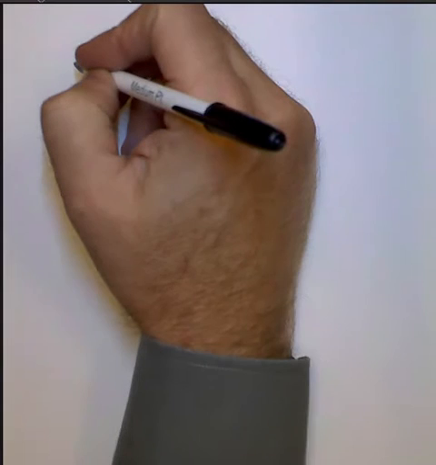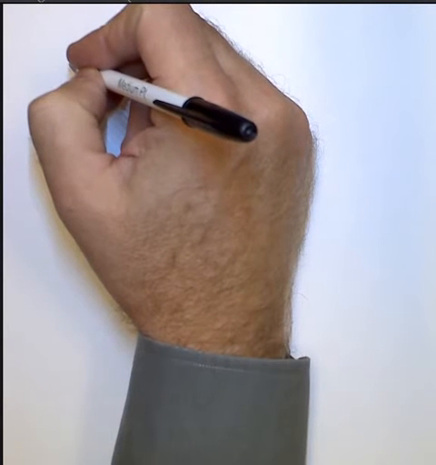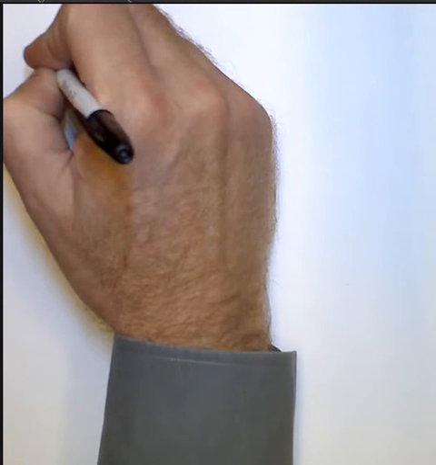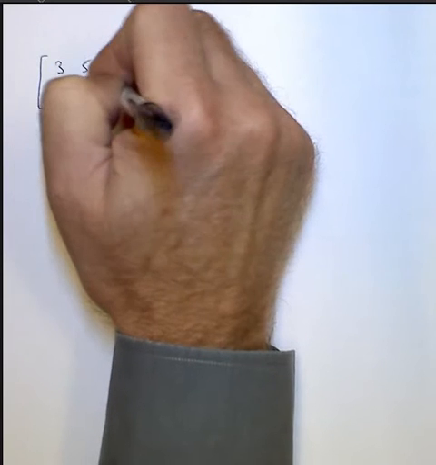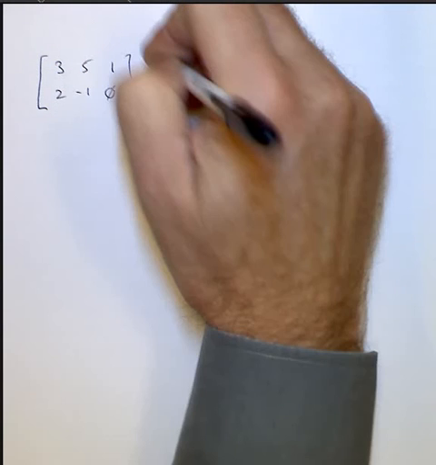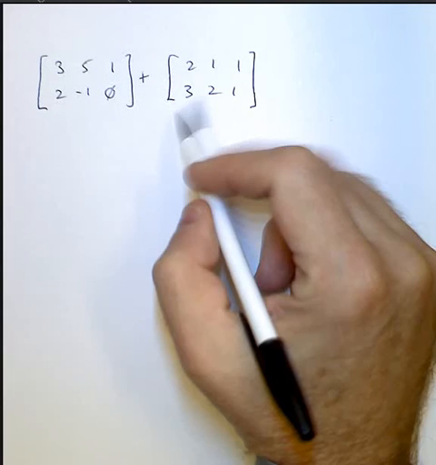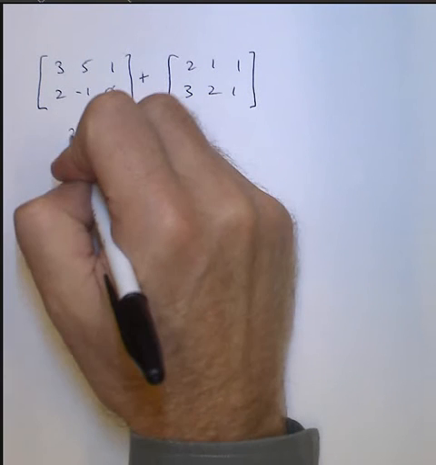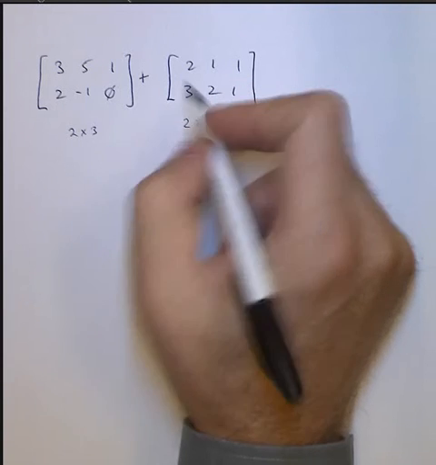Let me start with adding and subtracting matrices and using scalars, and then in a separate video I'll talk to you about multiplication. But addition and subtraction, a couple things we need to keep in mind. First and foremost, whenever we add and subtract matrices, the dimensions of the matrices have to be identical. This here is a 2-row by 3-column matrix. This here is a 2-row by 3-column matrix. Therefore, you can add these.